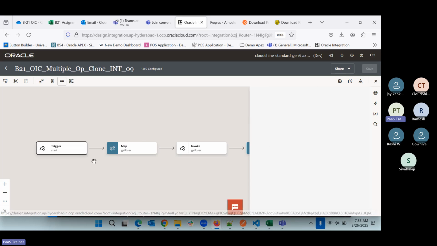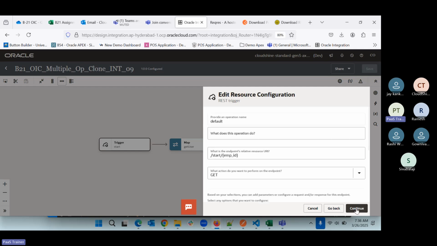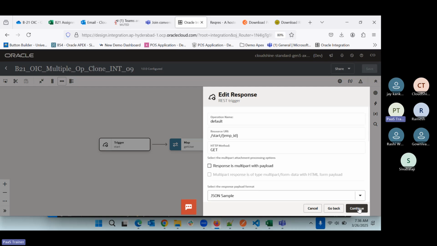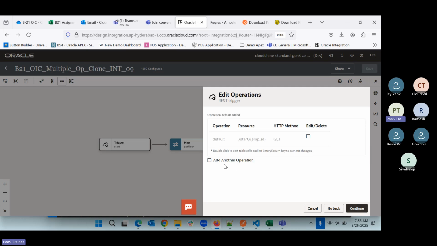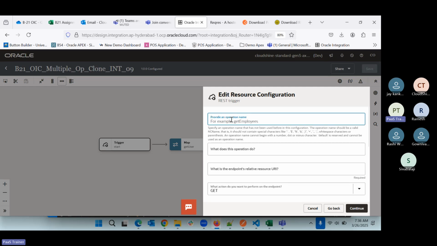So let us come here. If you see, we have the option available, so we can click this edit and say continue. For this one, we have to keep it as it is because this is the first operation. We don't want to modify it; we want to add another. We say add another and continue. Then this is our second operation. For example, here I will do login only.